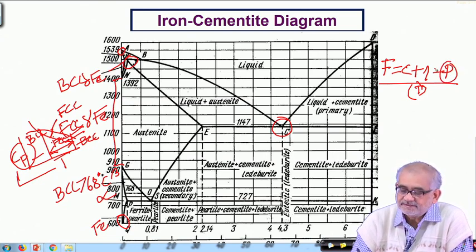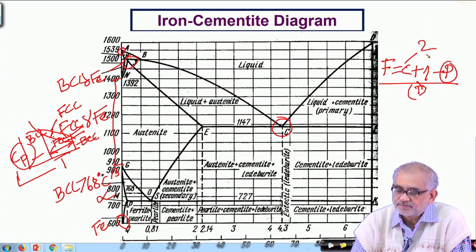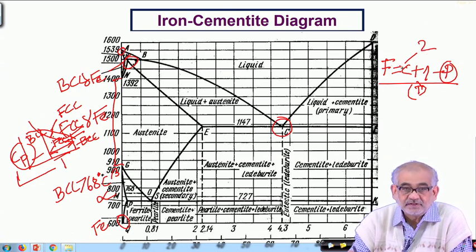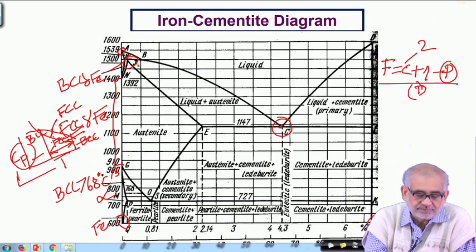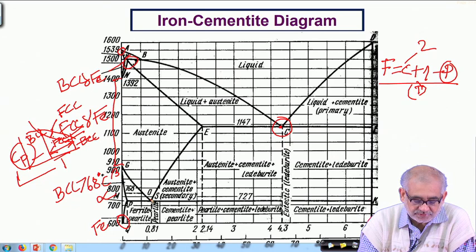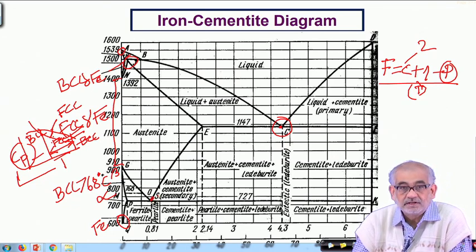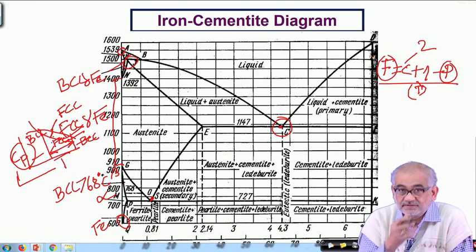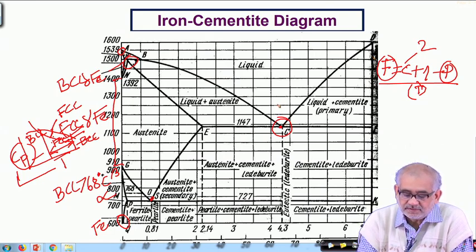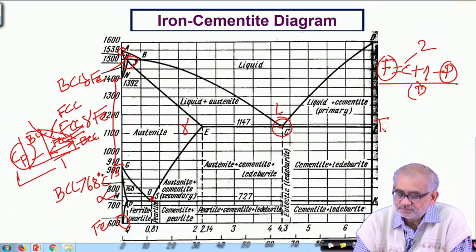Since we are talking about a binary, obviously wherever we have 3 phases coexisting, for example, at this eutectic point or at this peritectic point or at this eutectoid point, we have a situation which is called invariant. And as a result, we see a transformation where, for example, here liquid, then gamma and Fe3C should be simultaneously present.